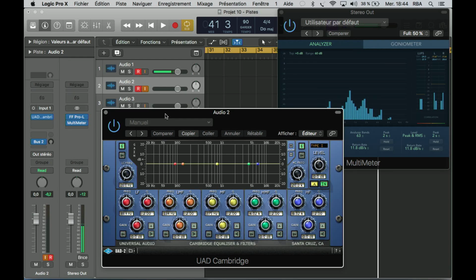So, welcome back. We are going to test today the Cambridge equalizer filter from Universal Audio. I have used it before. I really love it. So, if I got a system that I can have everything out of the computer and just make my signal flow inside a box, like the TC Electronic with an analog audio in and out, I will probably use it because these things do a great job.